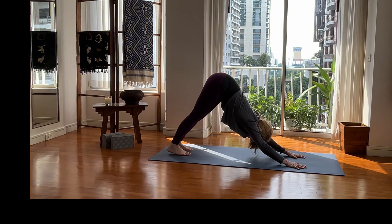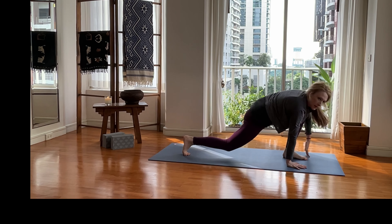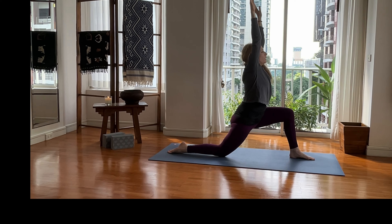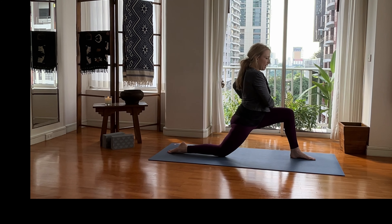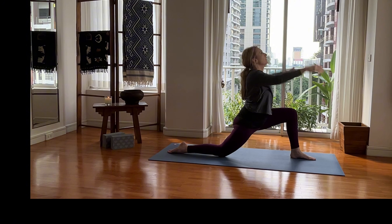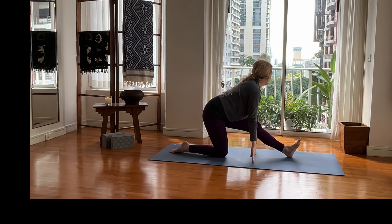We're going to do a lunge on the other side. Extend your left foot back, bend your knee, come up on the tippy toe of your right foot, push yourself forward and plant that left leg. Drop your right knee down and come to low lunge on the other side. Sink into it, drop your shoulders, make space between your ears and shoulders. Belly button in and up — draw that hip point of the left knee back while the knee stays forward over the ankle.